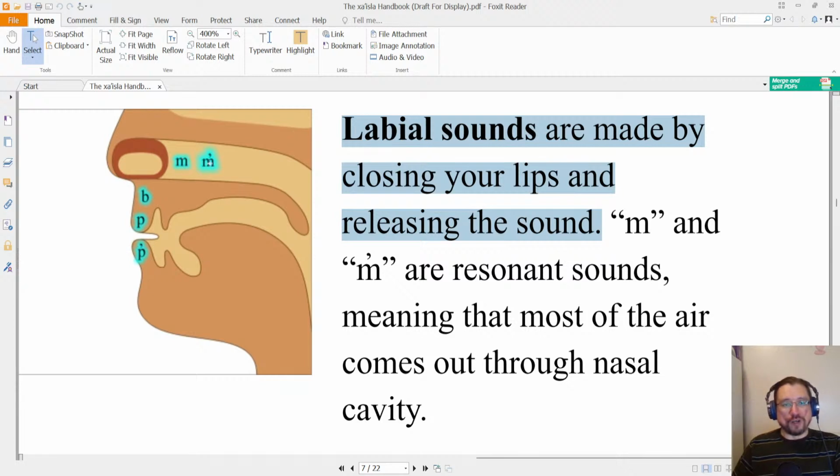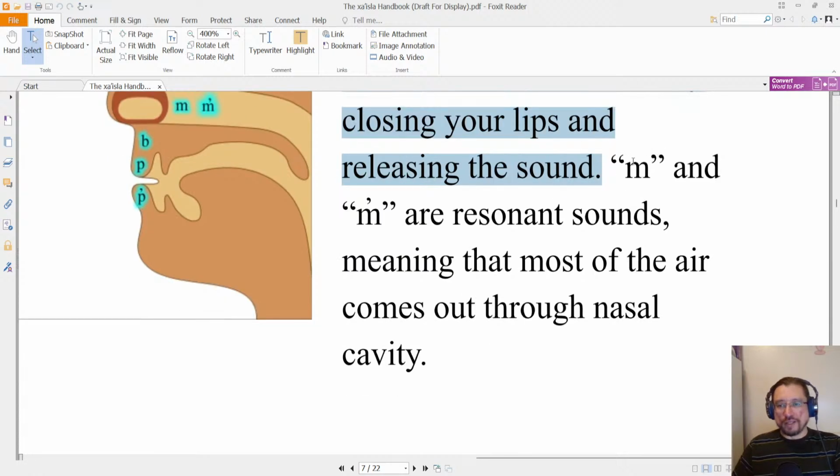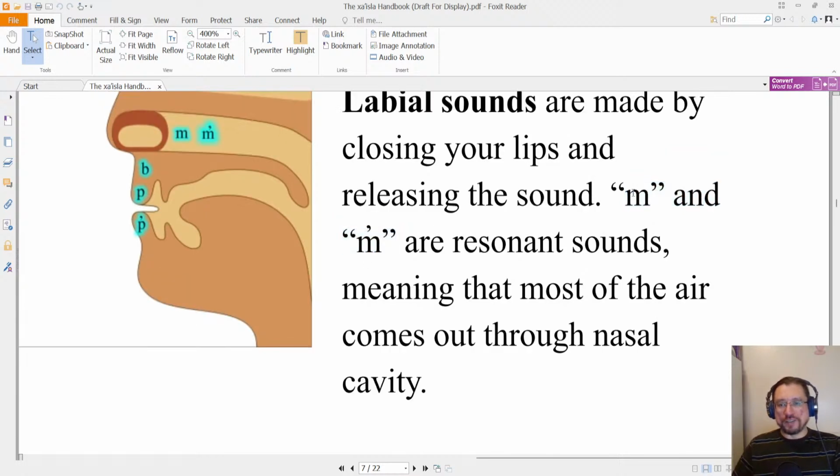These two sounds are made by keeping your lips closed and then opening them up after. So the regular M and the glottalized M. I make a distinction because the regular M doesn't have any kind of markings.